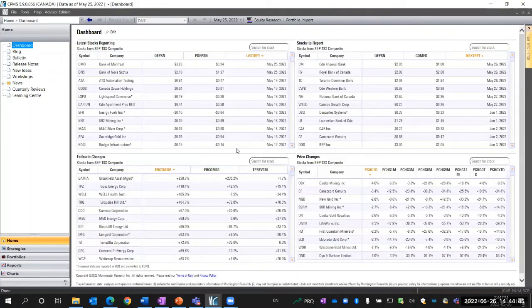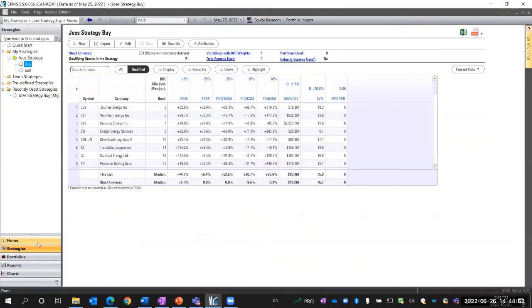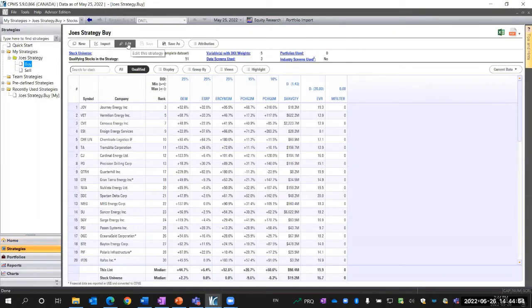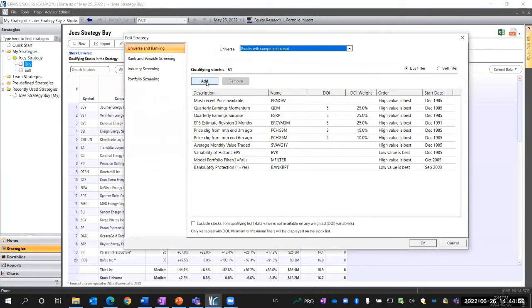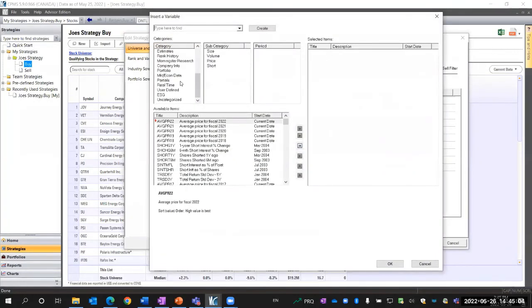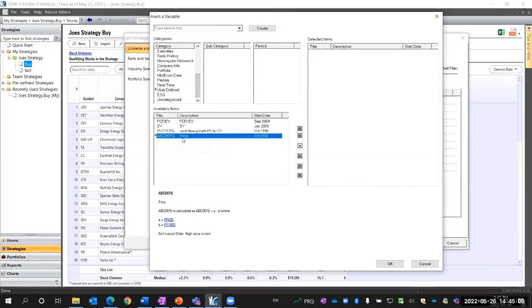And now you might be saying, okay, where do I go find this factor that I just created? Well, what we can do is go back to the strategies tab, or the strategies module, sorry. I can click edit on the strategies by list once again, open the tool, add, just take a second, and here at the bottom, we have user defined. So now I can see my factor that I created, A, B, C, D, E, F, G, price, October 2002, and this displays the calculation and the sort value order as well.